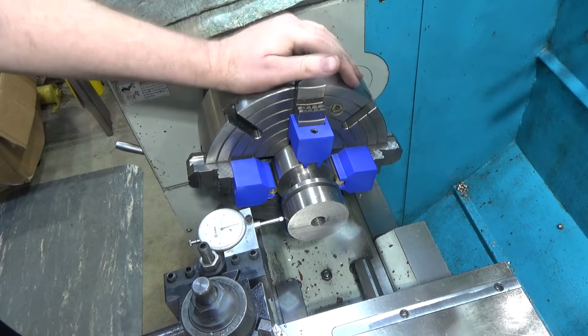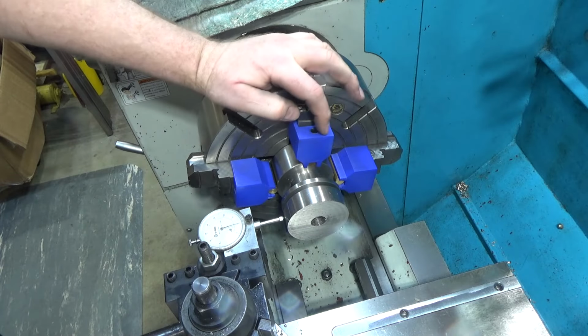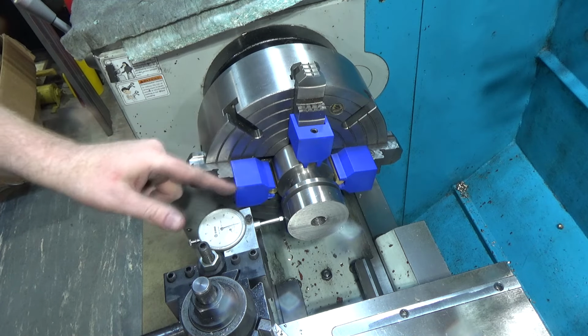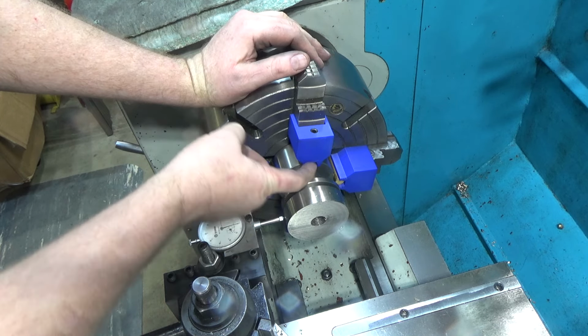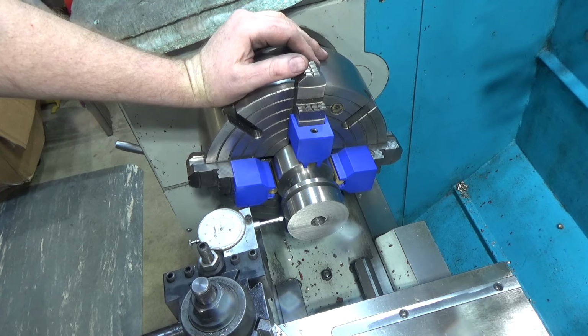Okay, that's within about a thousandth. I think we're gonna call that good. So remember, the plastic is not holding any of the force here. The plastic just holds the brass in place long enough to be clamped between the part so the brass doesn't fall away. And I think I could iterate this differently, but I need to do something a little better to keep that brass in place. So I'll work on changing that design a little bit. But other than that, I think we're pretty good.